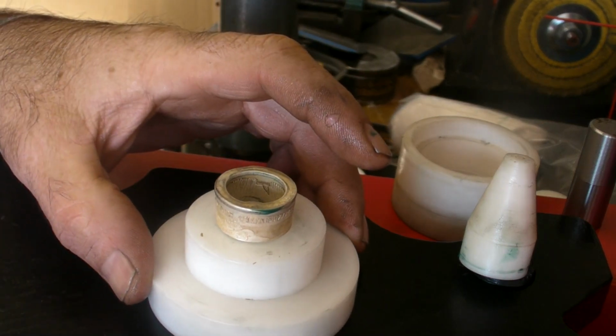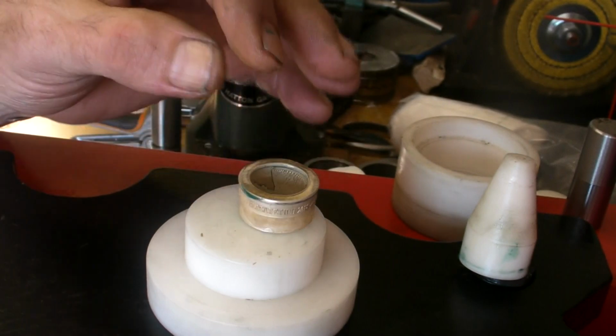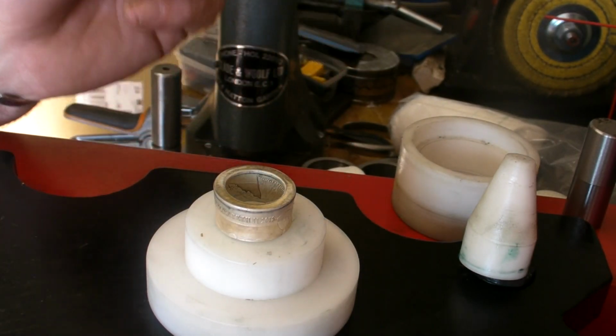There you go. So, I'll post the results of that. All I'm gonna do is drop that in sulfur and let you see what it looks like cleaned up. Okay.